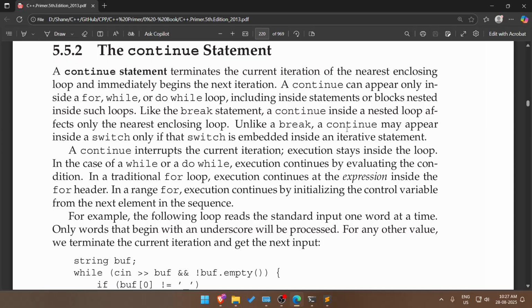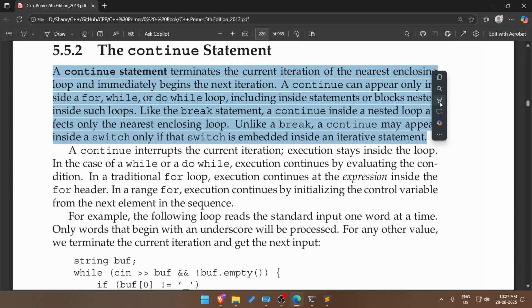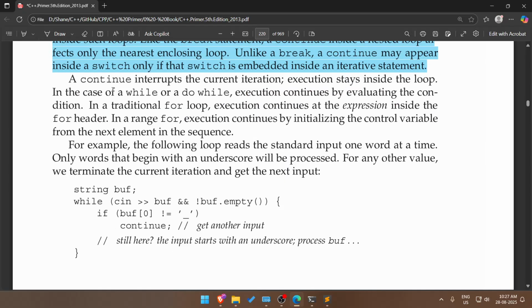Unlike a break, a continue may appear inside a switch only if that switch is embedded inside an iterative statement. Right. Okay. A continue interrupts the current iteration. Execution stays inside the loop.